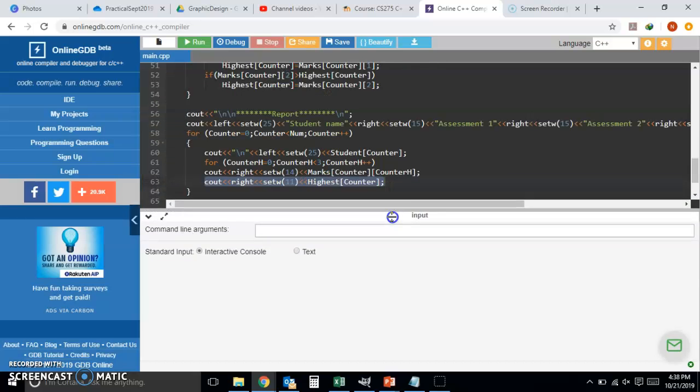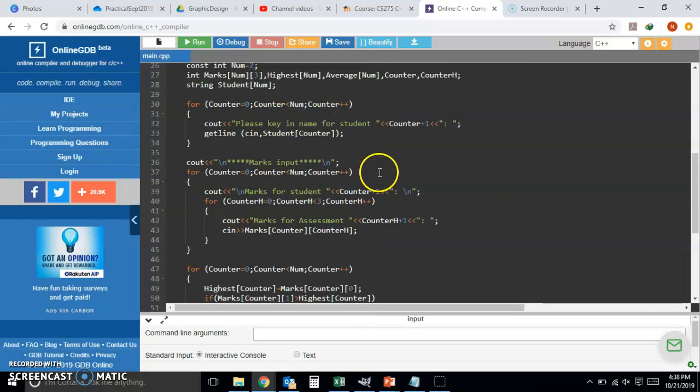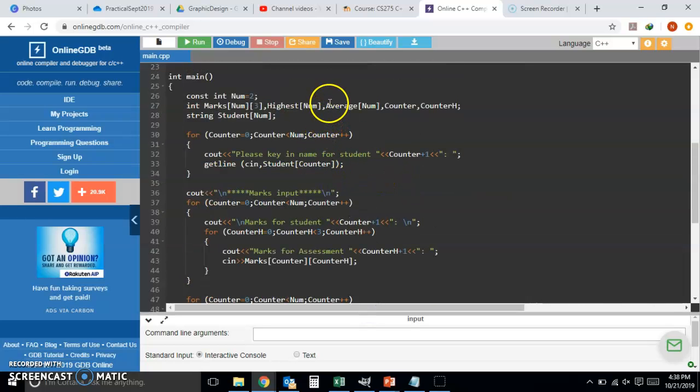So last is just getting the average. Here, with regards to the average, I made it having a little bit of weakness, because we set the average as being an integer.